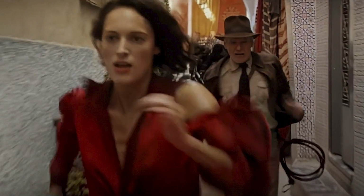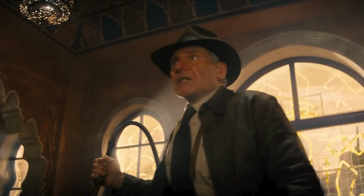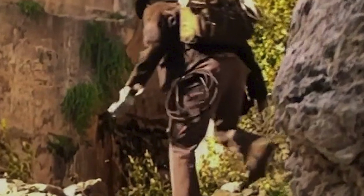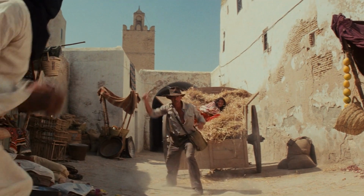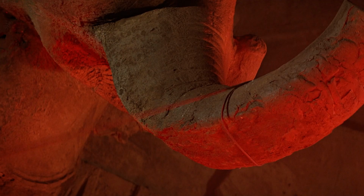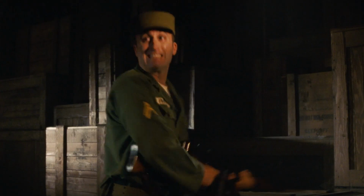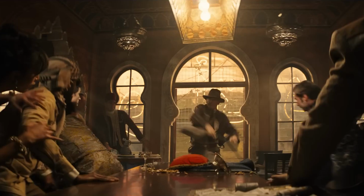However, at this point in Dial of Destiny, it just hangs on his belt for another 90 minutes so Disney execs can say, yep, he's still Indiana Jones. But if you aren't going to use it at all, why keep it around? He could drop it on the floor of the hotel right here, and it wouldn't matter for the rest of the movie. Mangold had the perfect situation to bring the bullwhip back into this series for the finale, given its inexplicably diminished use as the first 4 films progressed. But Mangold dropped the ball. Again.